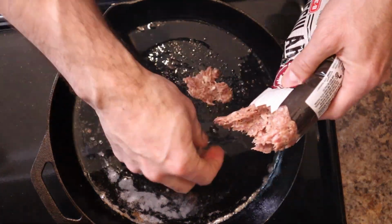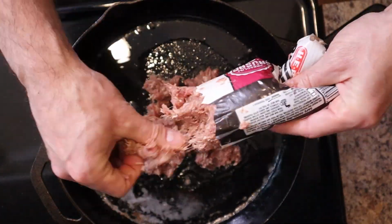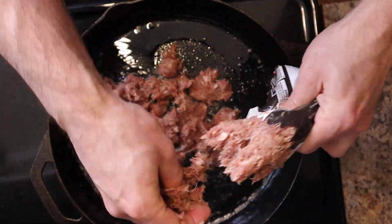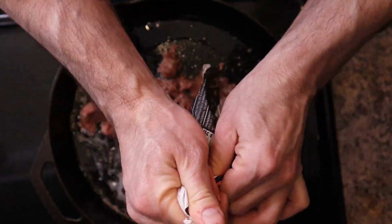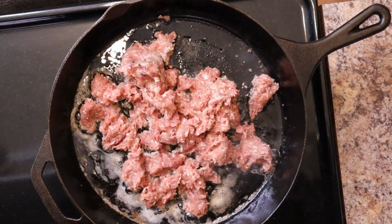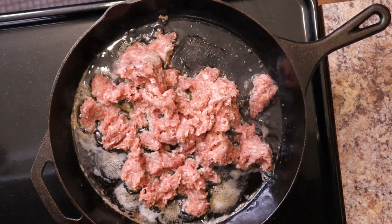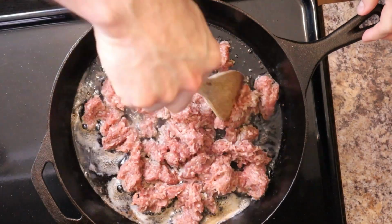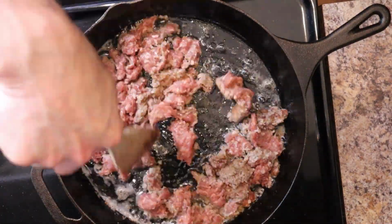Once you have your bacon cooked, keep that pan at a medium heat and go ahead and add your breakfast sausage directly into that bacon grease, and use whatever breakfast sausage you like. I use my local H-E-B brand sausage. Jimmy Dean works fine. I didn't realize how many different types of sausage there were until I went to buy this. There's maple, hot and spicy, there were so many. I just went with the regular good old breakfast sausage.